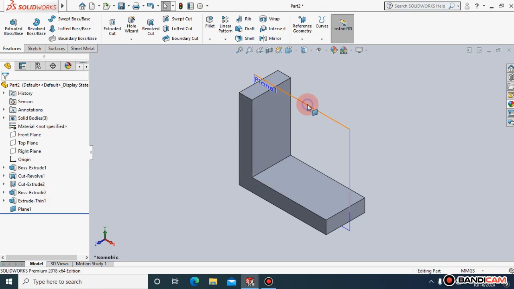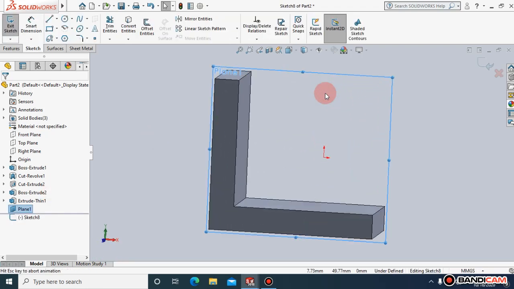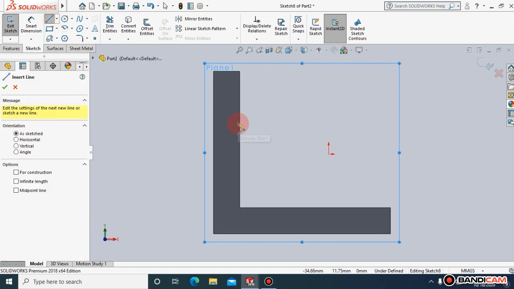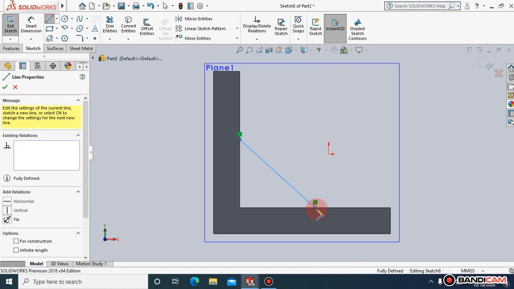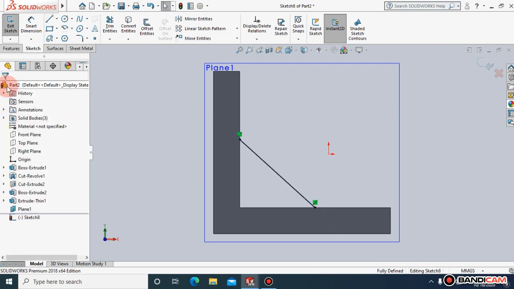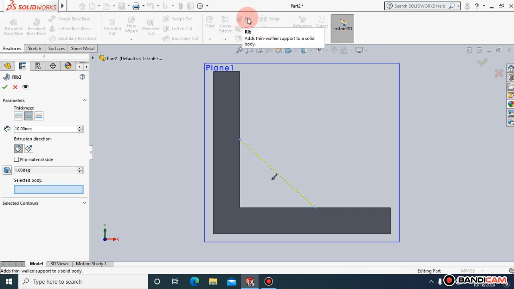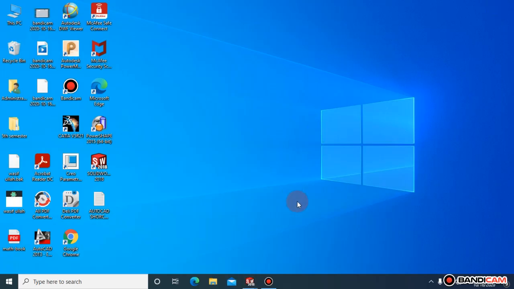Delete. Let me draw a line from here up to here. Rib, flip material side, select body. Okay, it doesn't work. Let me try it again.